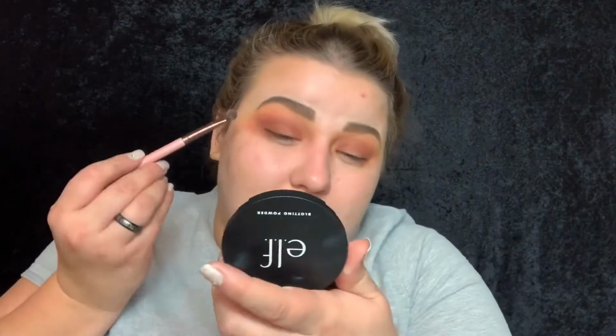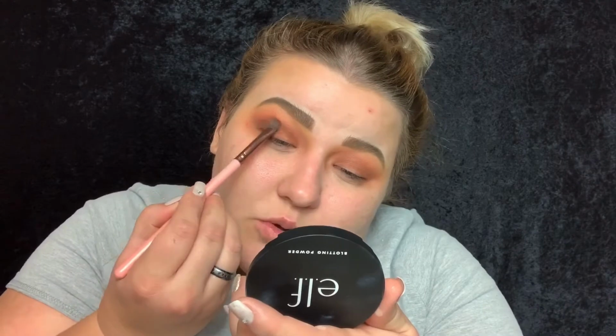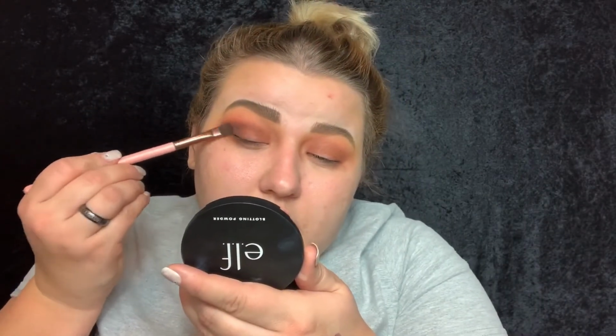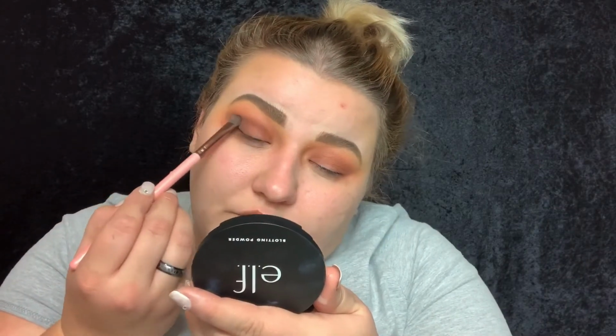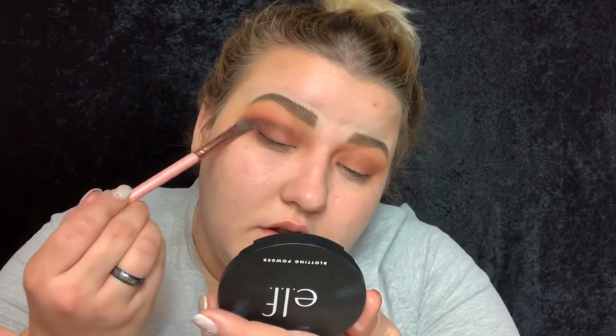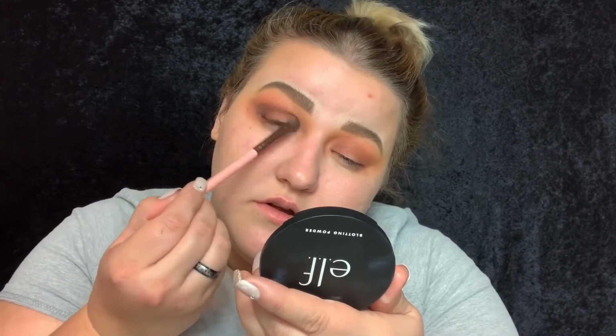Okay, so then I'm going to take a smaller brush like this just to get really up in that crease and go into that Smooth shade that I told you about before, just to deepen it up a little bit. This is a cooler tone shade, but it will still work just fine. We just want to have some definition in here. There also is a black if you would prefer black, but black is just too stark for me most of the time. I've been using it a little bit more than I used to, but yeah.